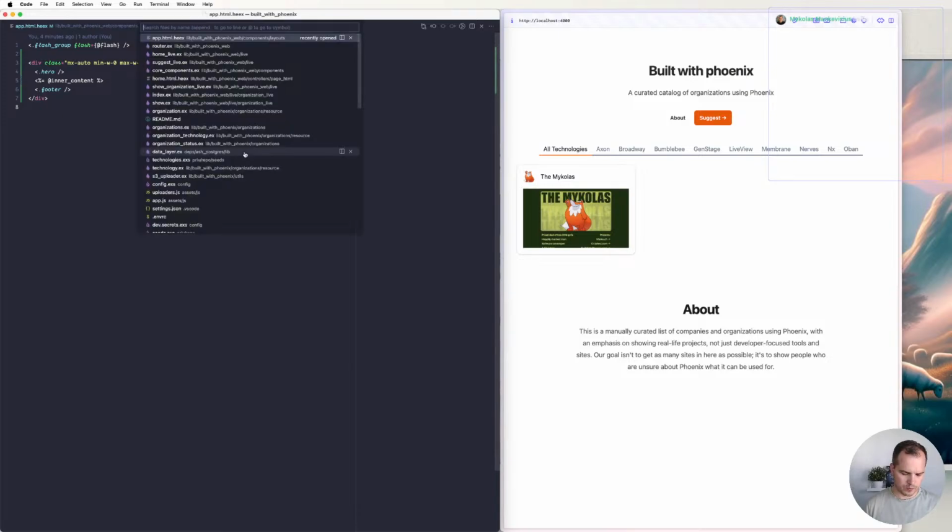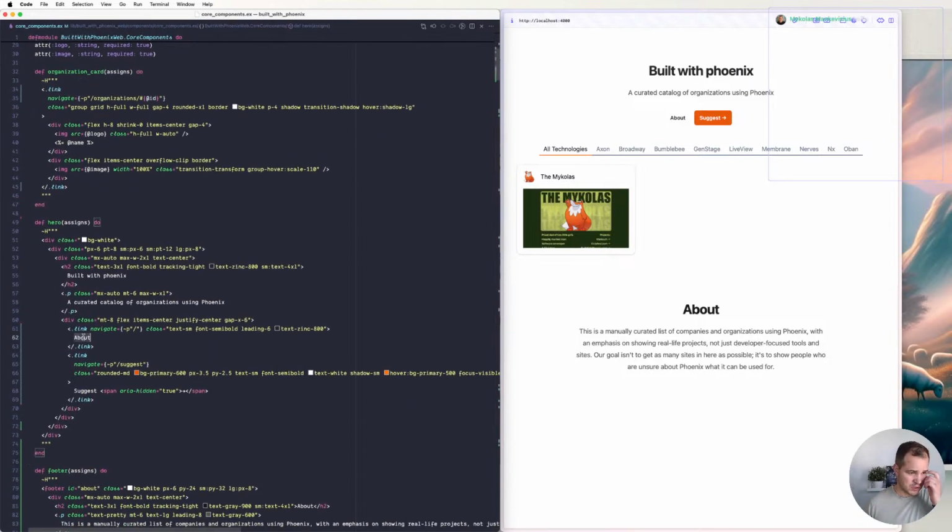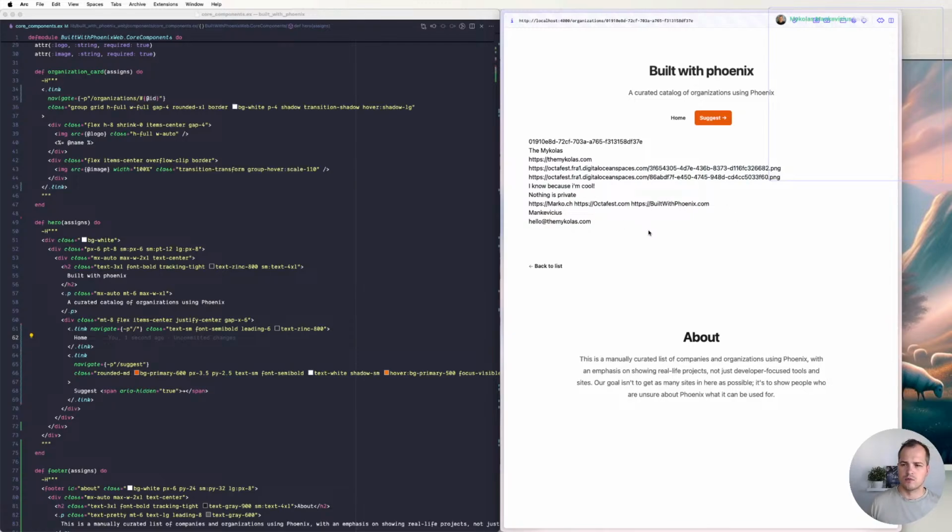Hero. Components. Hero. Home. Let's just make it home. It makes more sense than about. So this one will stay on all of them because it's me. Okay. At the moment, don't care too much about the card. I want this to look nicer.